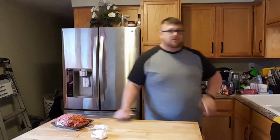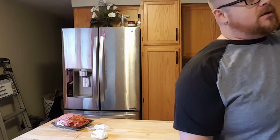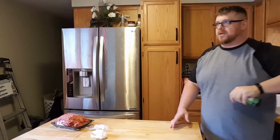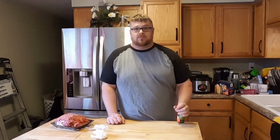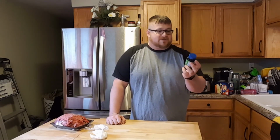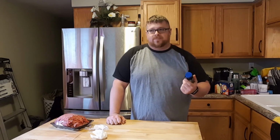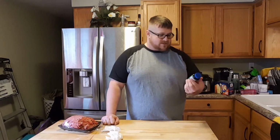The only other thing that I just remembered that I did get today: I'm not really using any supplements for anything. I'm not drinking protein powder. I'm not using any pre-workout other than really maybe the energy drinks. I picked up a thing of cod liver oil. This says it's for immune system health, but it's got a bunch of vitamin A, vitamin D, and omega-3s in it, just like a fish oil does. So this is just from cod. You can drink the cod liver oil. It does come in a liquid form, but this is 100 soft gels. It says to use 1 to 4 of these a day.